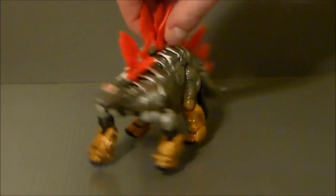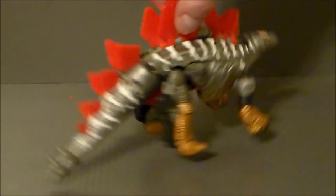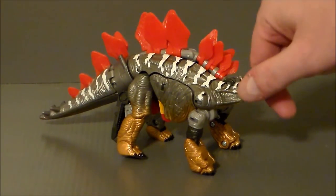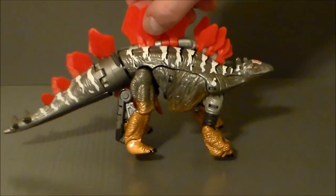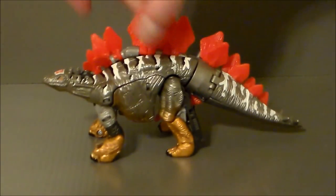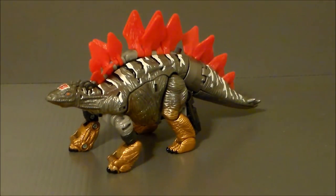This figure does have a few different modes in it. It's kind of the front side, the back side. It has a trap mode. It also has the robot mode. As far as the Stegosaur mode, there is zero articulation in the head itself. You do have a ball joint here. There's a little bit of articulation in the hips, but other than that, he's pretty much stagnant. I mean, this is it. This is what you get. But that's not a bad thing. So before we go into the trap mode, let's compare him to a few different versions of Triceradon and see how he stacks up.